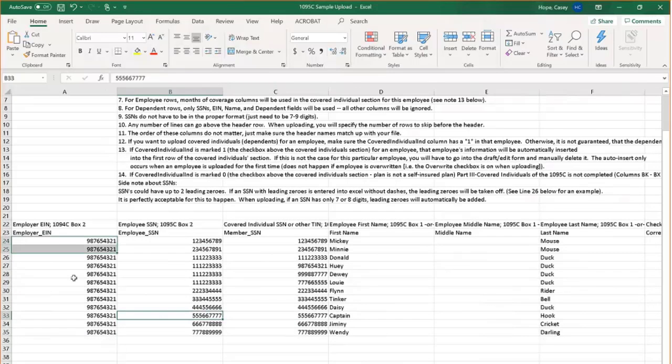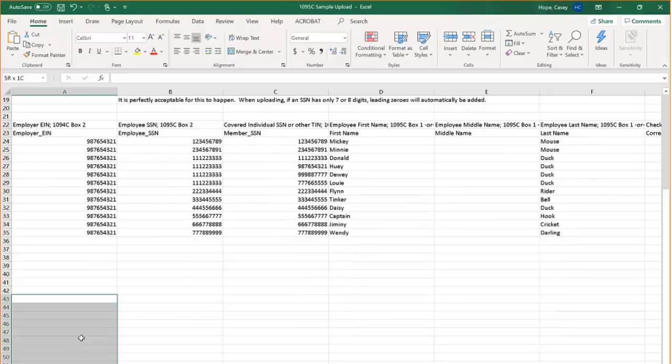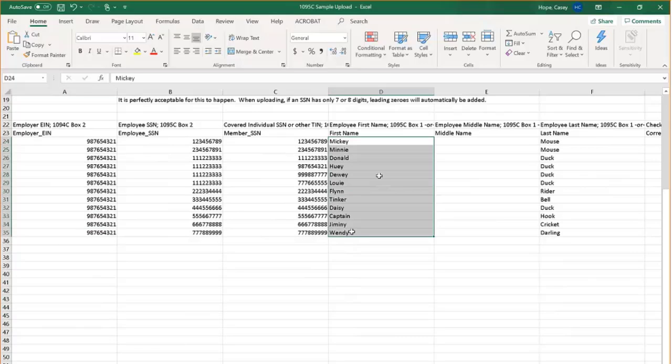You'll see I am on this particular one uploading to one company, but you can upload to multiple companies. Just group them. So I would have all of my webinar companies here, and then I would list all of my XYZ companies and all of my ABC company employees. That way the system has them grouped together and it knows where to map these people to. So you can do one upload file with all of your companies, all of the employees that you need 1095s for on one file and do one upload, and it will map them all to the proper company for you.